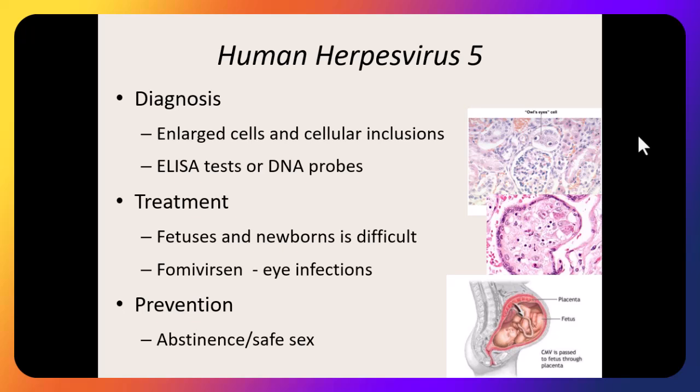Treatment, again, we don't have a lot of treatments. If mom has it and we aren't testing mom routinely and they give it to infants, fetuses and newborns can pick it up and could have different types of birth defects. There's really nothing you can do at that point. If it's causing an eye infection, we do have a couple antivirals that can target and help in the eyes. But prevention, again: safe sex, don't share needles during drug use. It's spread in just about every bodily secretion, so try to prevent any of those.